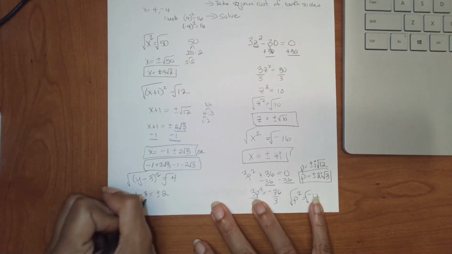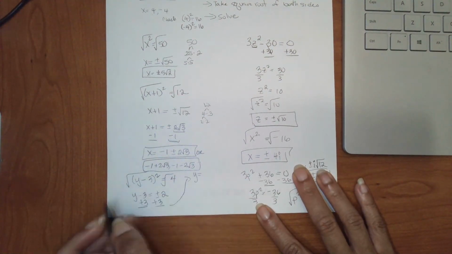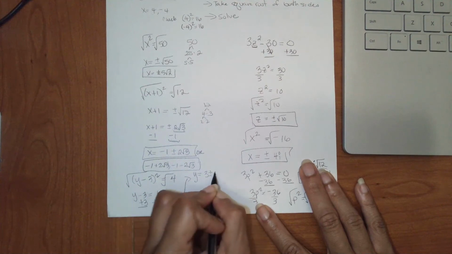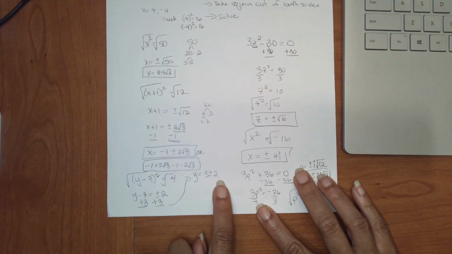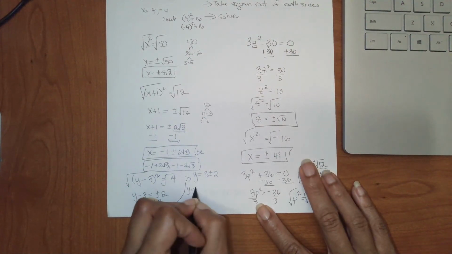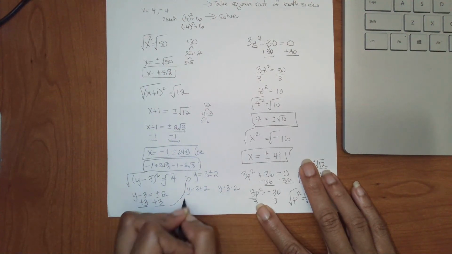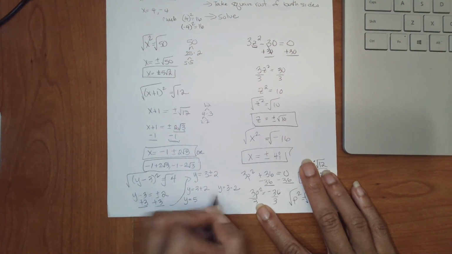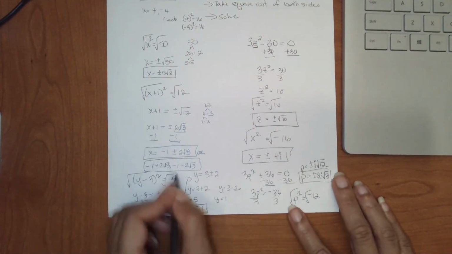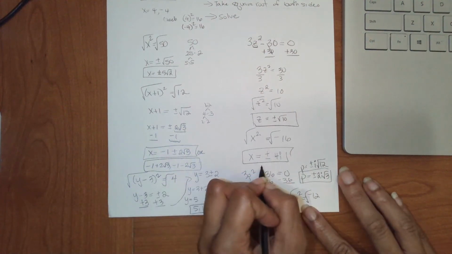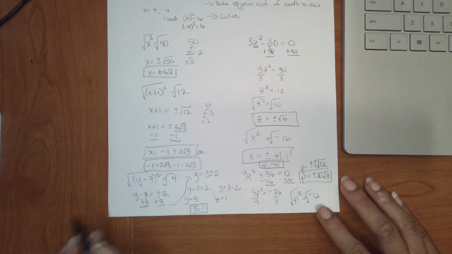I'm trying to get y by itself, so when we add 3 on both sides, what do we get? We get y equals 3 plus or minus 2, right? These 3 and 2 are not like terms, so we're going to have two separate answers: y equals 3 plus 2 and y equals 3 minus 2. So we get y equals 5 and y equals 1. Realize that the plus or minus is always creating two possible answers. Positive 4i, negative 4i, right?